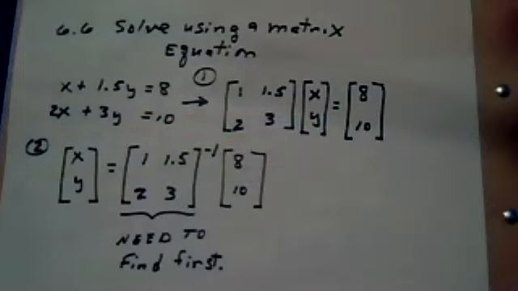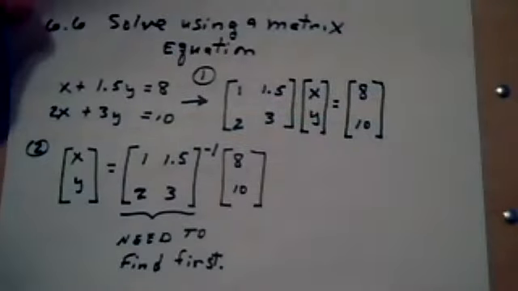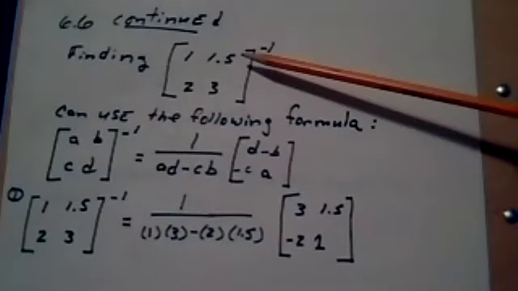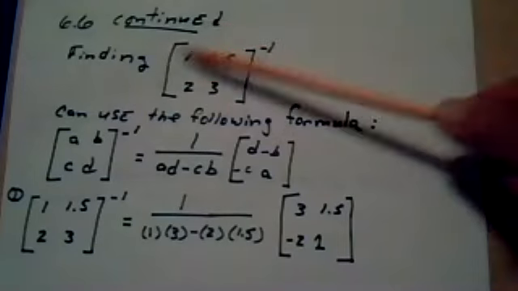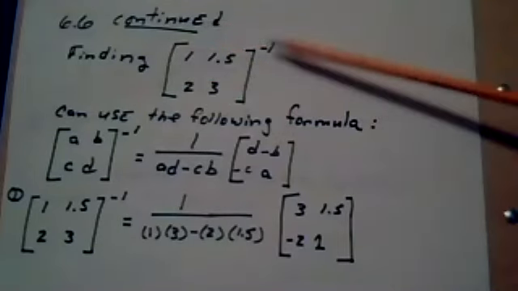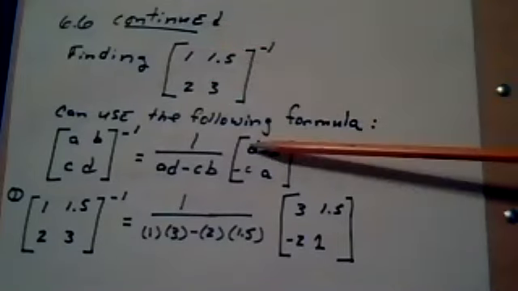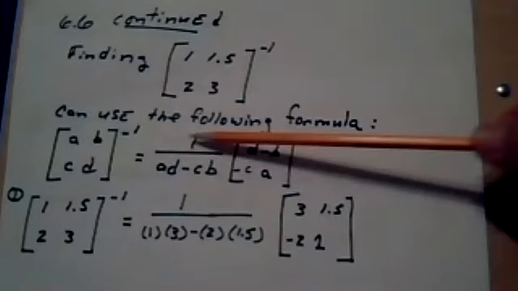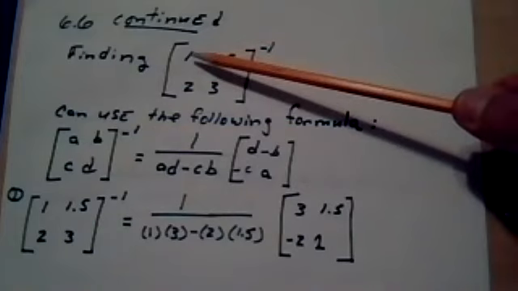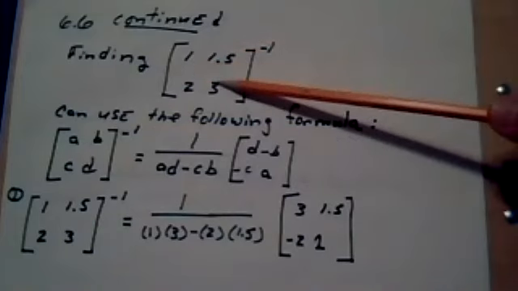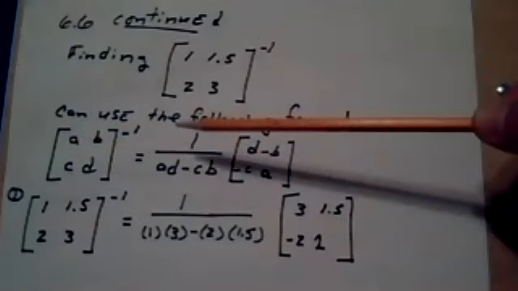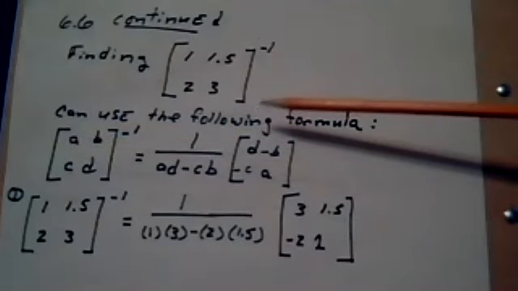So how do you find the inverse? We have to find the inverse to continue the multiplication, right? Well, there are different ways. This is one of the easier ones for a 2 by 2. There happens to be a formula for a 2 by 2 matrix inverse. So A, B, C, D. These positions have names of letters A, B, C, D. Notice the inverse symbol. And you just follow this placement of the numbers inside the matrix.